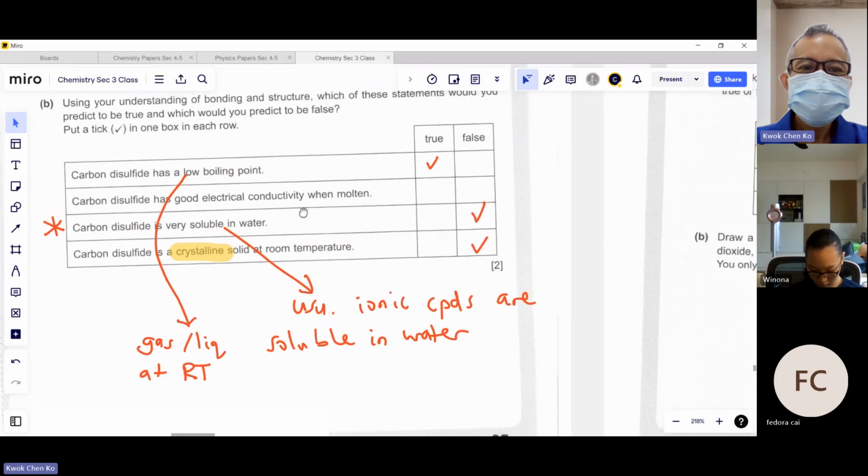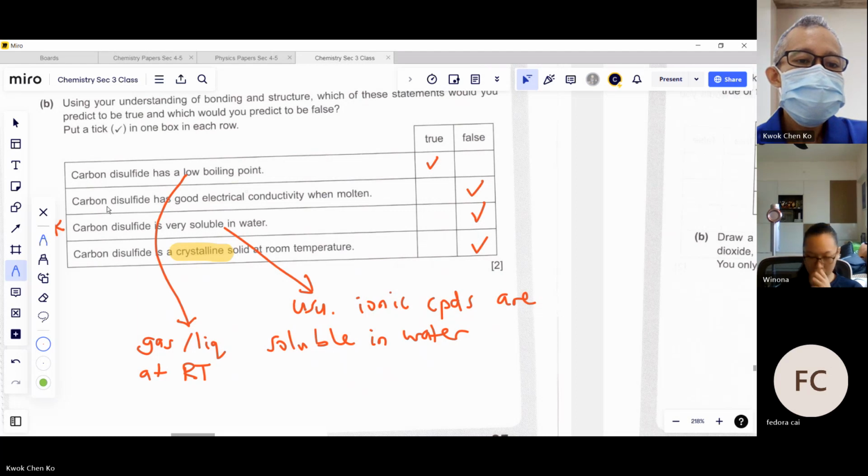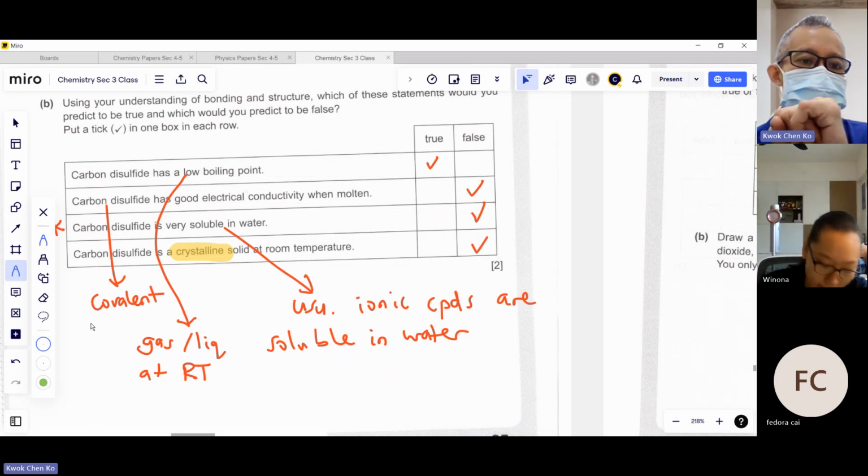Since you already went through three of them, how about the last one? Electrical conductivity? No, false. Let me emphasize, it is a covalent compound. Covalent compounds do not conduct electricity unless they have very special characteristics like graphite.